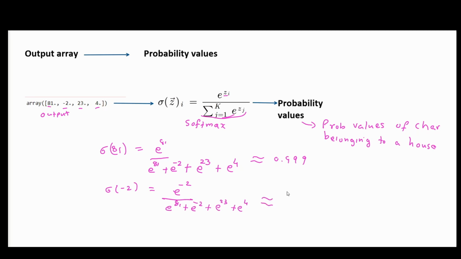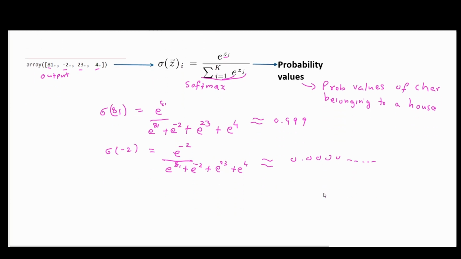I guess this probability is going to be very small, since the first is already 0.99. Every probability value that you get, the sum of all the outputs of the softmax, sums to 1, right? So that will be equal to 0.0000, etc., some value.